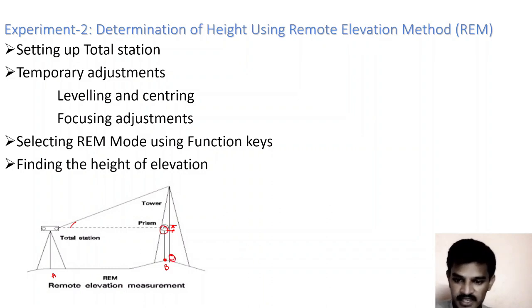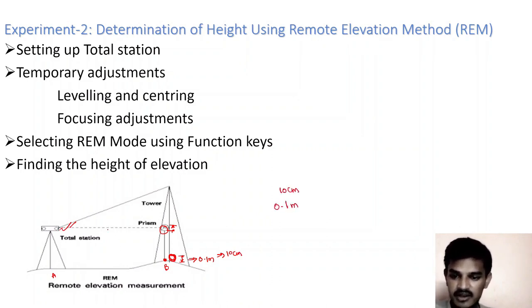The helper places the prism exactly on the ground level, and the exact height of this prism is 0.1 meters, that is 10 centimeters. So the total station knows the initial reading as 10 centimeters, or 0.1 meters.